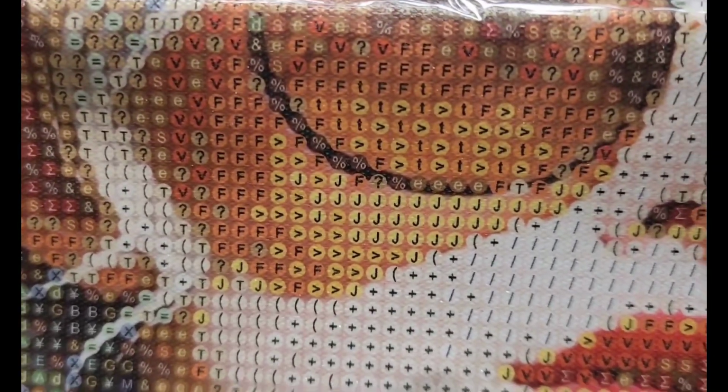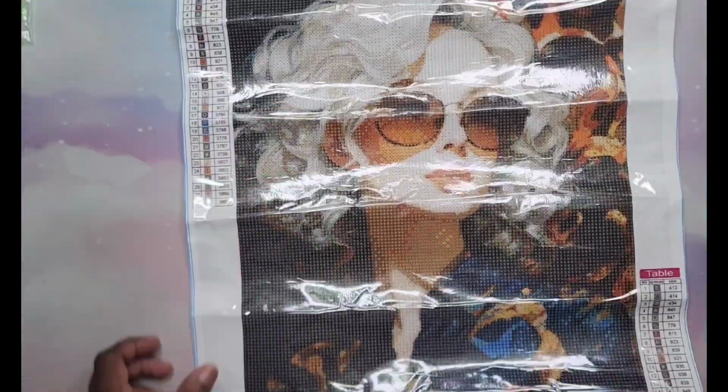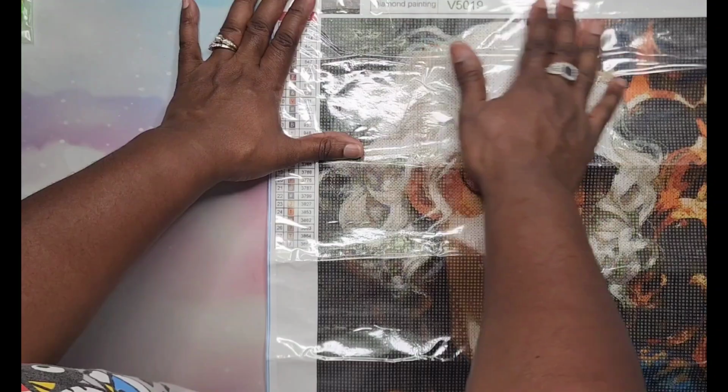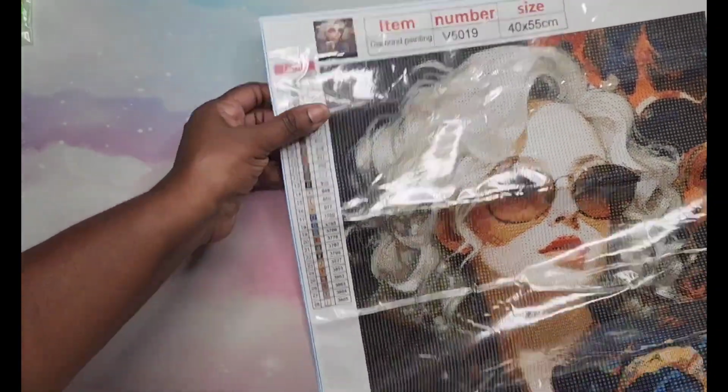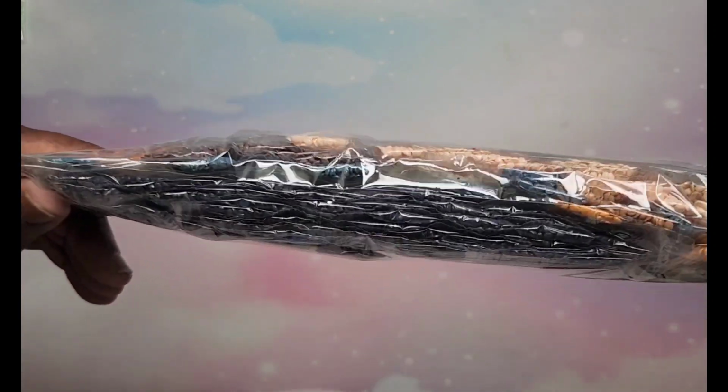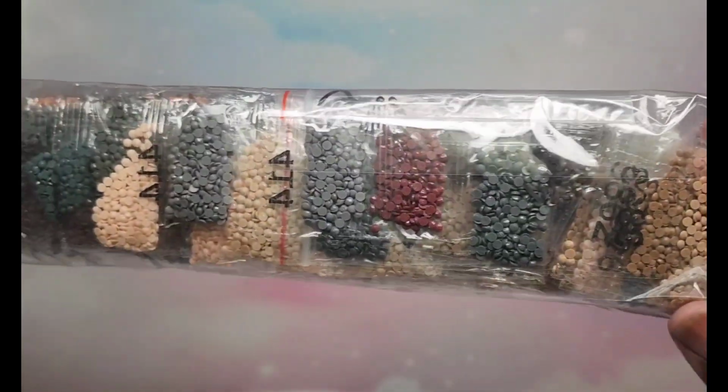I love how they use the white font for darker sections. That's always helpful. And the dark font for lighter sections. Very, very nice. Now let's see if it's as sticky as the last one, because I almost couldn't take my finger off. Oh yeah, same deal. Very, very nice stick on that as well. So, we're going to look at the drills. I'm not taking these out because there are lots of dark colors, as you can see here. Lots of peach colors, orangish colors. There's a dark red here, browns, whites.